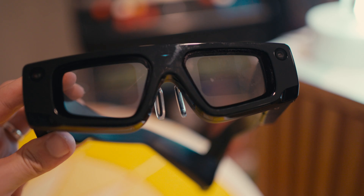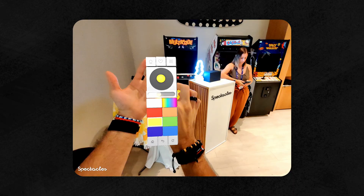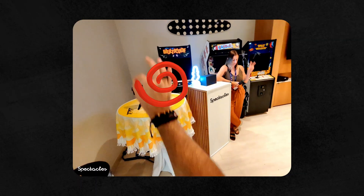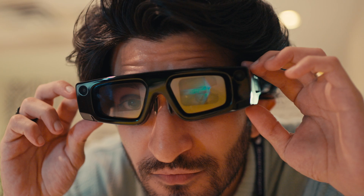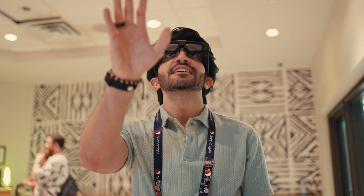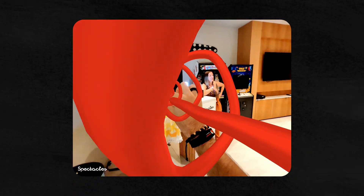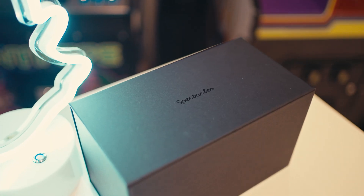They also showcased the Snap Spectacles — these are AR mixed reality headsets that let you see digital elements overlaid on everything you're already looking at. There's a small window you look through and you can see all the AR objects within it. The Snapdragon chip's ability to capture the area around you and figure out depth information is very impressive, and this was just a developer prototype — I can't wait to see what actually comes out.